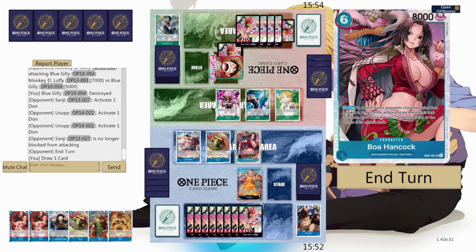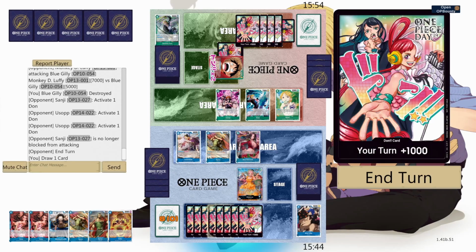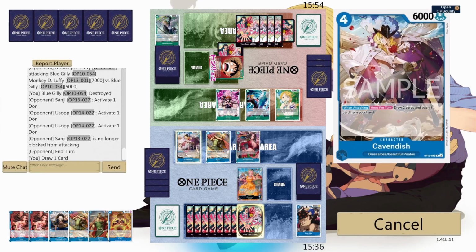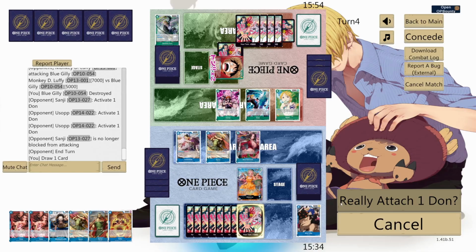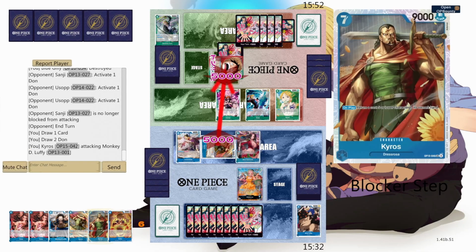So this turn I think it's always Kyrus bounce back the Usopp. I think I'd prefer to bounce, just to give him less counter on the following turn. And also if he plays it out, that's 4 Don, right? If he wants to play out the Sanji next turn, that's only 3. So it's just better. I choose to swing 5 at leader. See what he does.